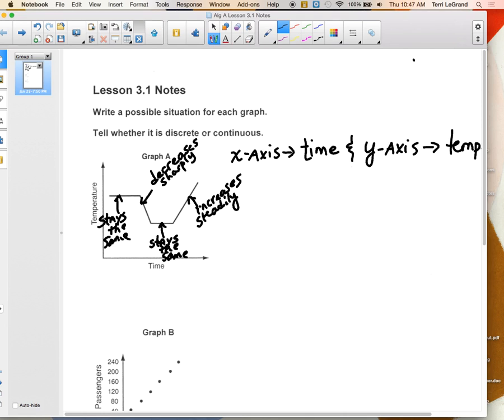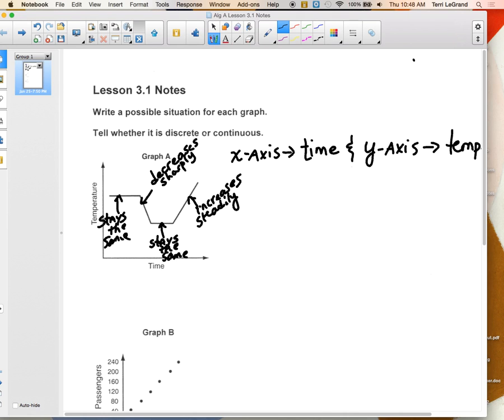So I'm going to write a situation for this. We have temperature versus time. So the temperature of something, we just got to talk about something that has temperature. And that temperature, we're going to talk about how it's changing over time and how it's changing using those kind of situations also. So anybody want to have something to start with? Jossie?